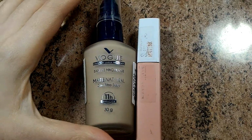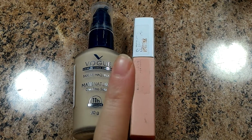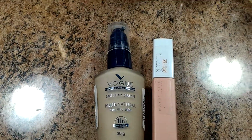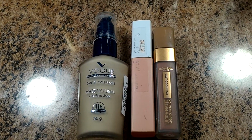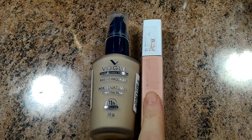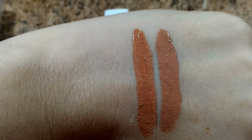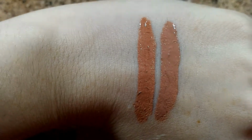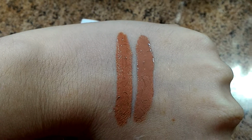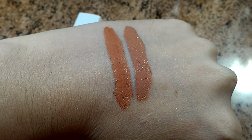I will be introducing a foundation that I bought and a liquid lipstick. This thing, I have a backup of this same one, and I will tell you that these two lipsticks are the same shade. This one, I put it in my purse every single time. In fact, it's not my purse, it's my backpack. Every time that I leave my house, I'm taking it with me all the time. So the Les Chocolat is the one on the right, and the other one is on the left. Now that I swatched them side by side wet, they look a little bit different, but on the lips they look exactly the same, and when they dry they look exactly the same.